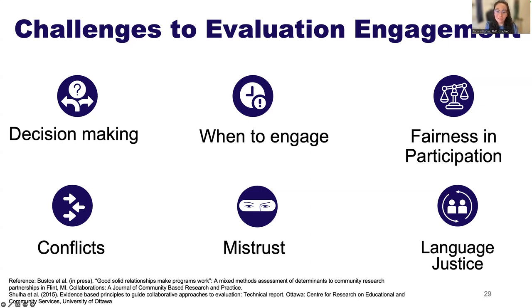The other piece is also about conflicts. I mentioned earlier regarding competing priorities. There are these very fair conflicts that you will run into in evaluation engagement, between the funding mechanism that supports the evaluation itself or the organization, versus what the community wants you to do or what the community is prioritizing. So there are at times some conflicts regarding those priorities. It's really important to be mindful of that and the reality of what it is that you can change. If you are engaging people, is the purpose of that to make the evaluation more responsive and capture their needs? And is it feasible for you to do that given the scope of work that you're involved in with the funder?